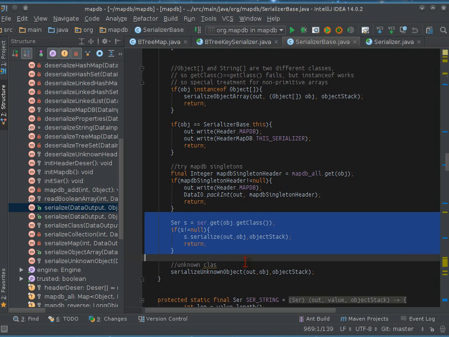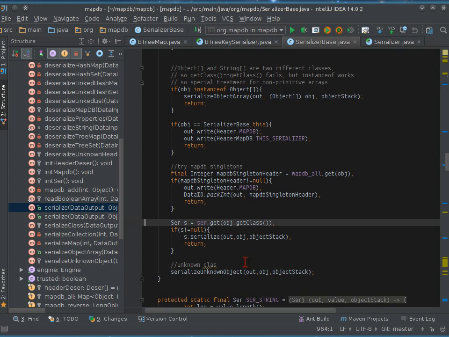There are more optimizations in the serializer base, such as that it's more configurable. So, for example, it's not in the code base yet, but if you have a B-tree map, the key serializer or value serializer will not have to implement serializable. Anyway, there are more changes coming, but this is a big architecture change in MapDB 2 that I want to address in this video.